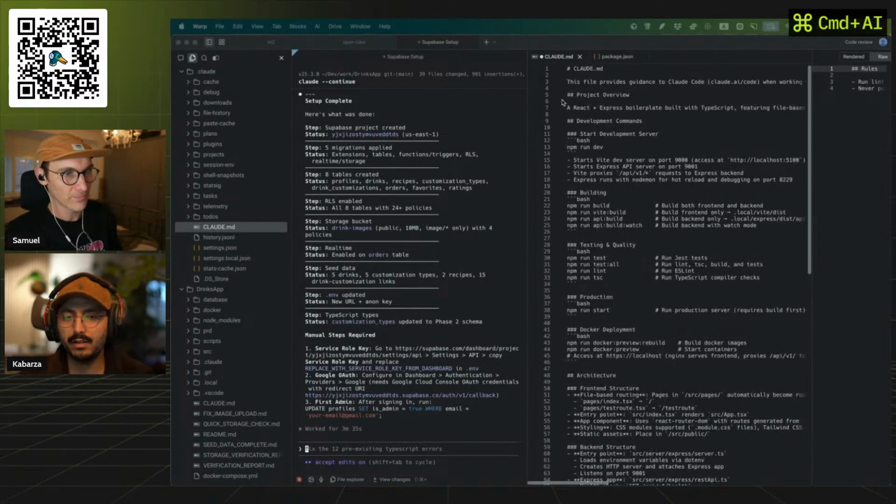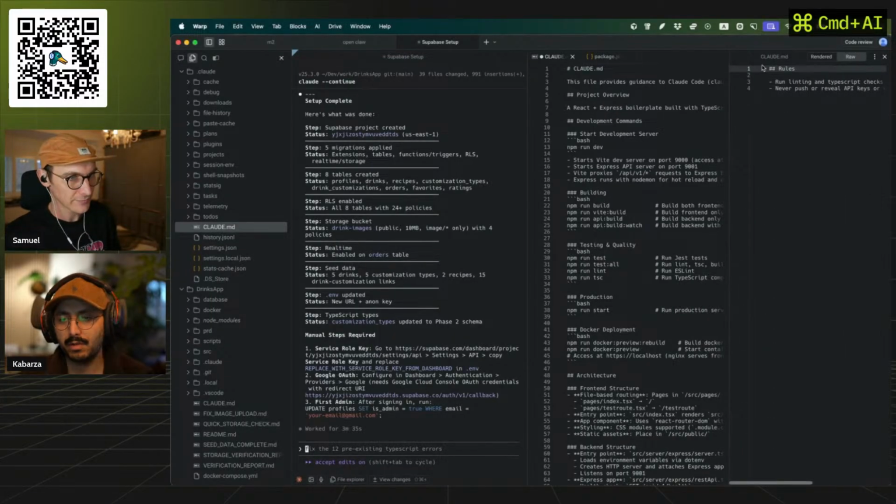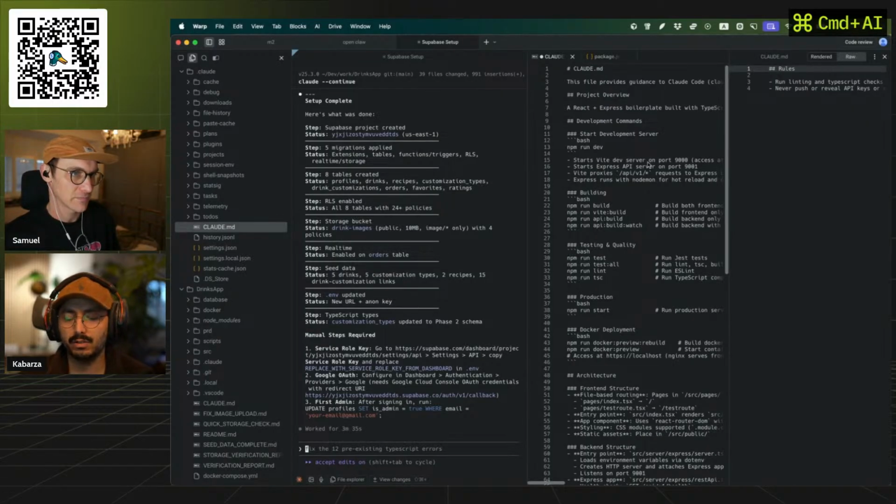So if I have, prefer Bun. So if I have in my Claude MD root, use Bun, but if I have npm here in the project file, which one will be picked?